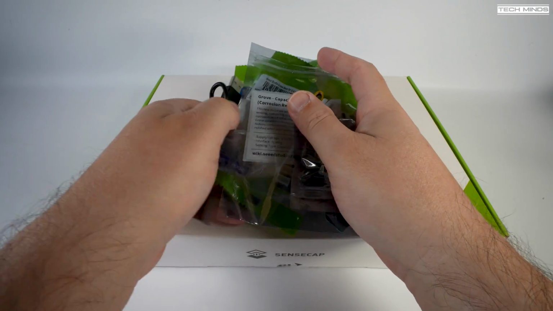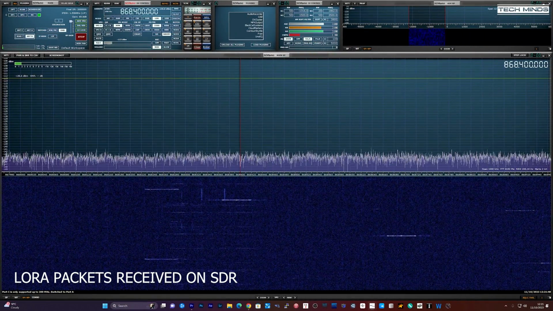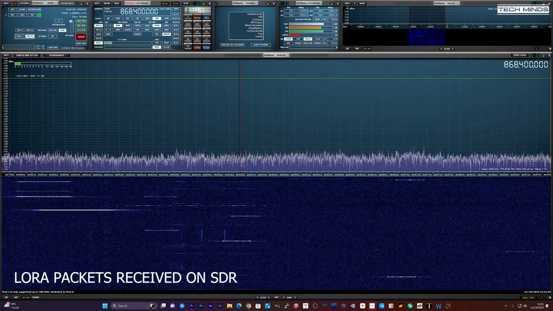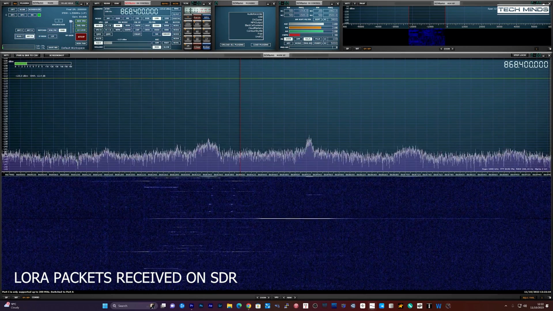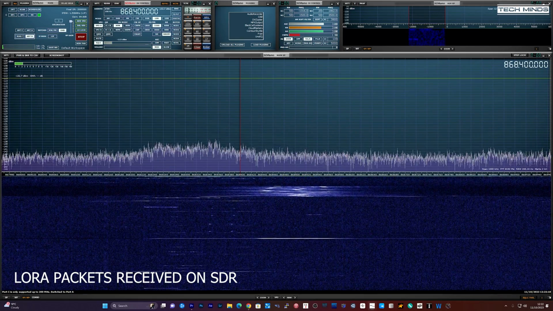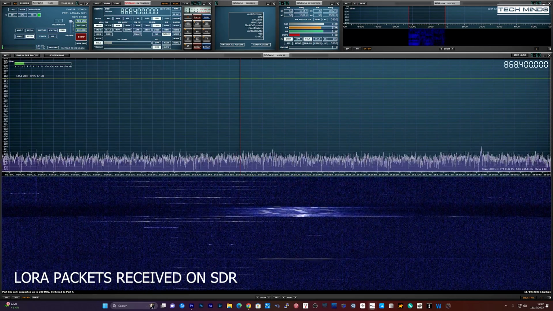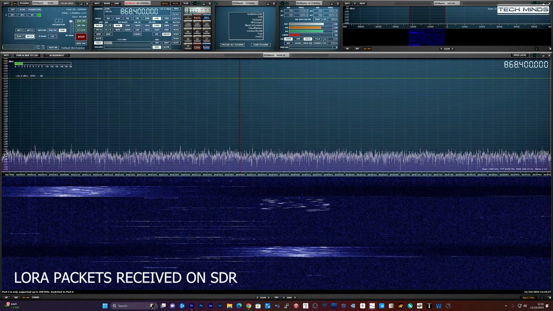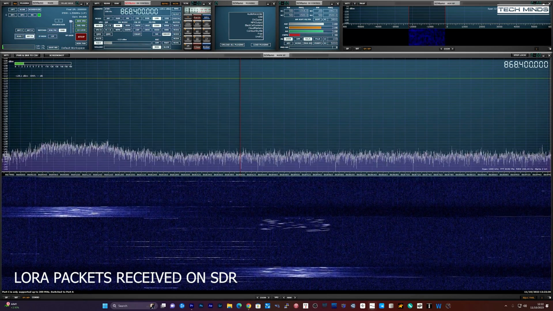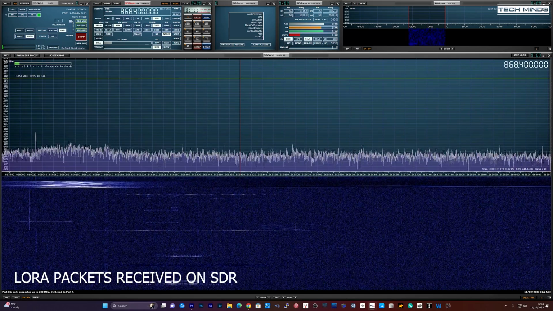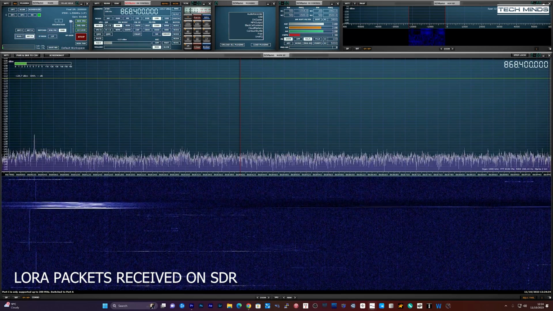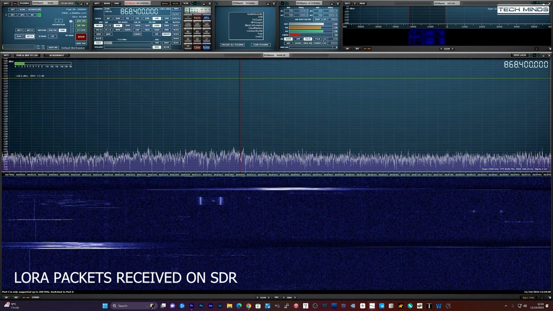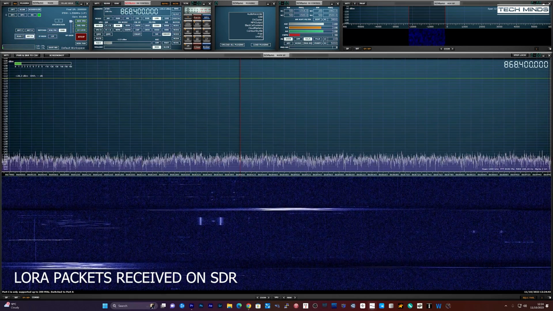Now, for those of you that either haven't heard of LoRa or know how it works technically, let me briefly explain. LoRa essentially stands for long range, and it uses a proprietary radio communication technique based on spread spectrum. LoRa uses unlicensed frequency bands, so there's no issue with anyone using LoRa, because there isn't a license for the standard LoRa frequencies. Here in the UK and Europe, we use around 868 MHz, while North and South America, including Asia, use around 915 MHz, so just make sure you order any LoRa kit that's suitable for your region.